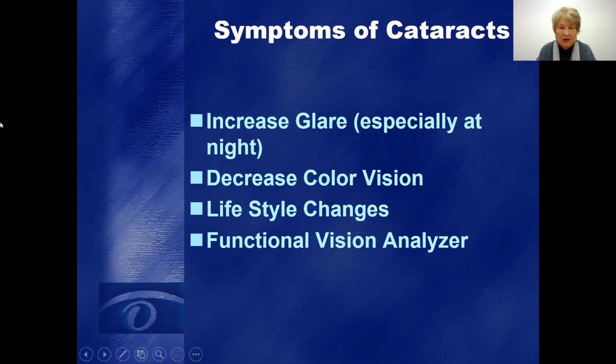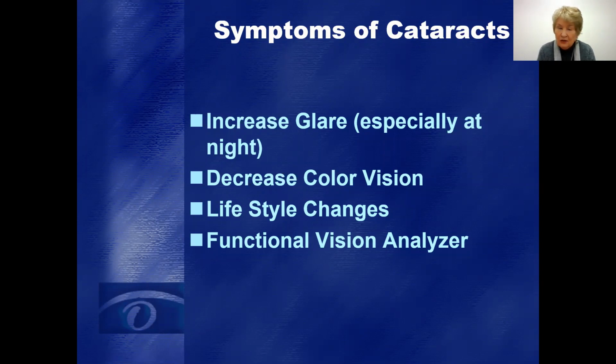Lifestyle changes. You know, years ago, you would go to your eye doctor and they would tell you that you have a cataract, but they'd say the cataract's not ripe yet, so you're not ready for surgery. So we don't say that anymore to patients. What we say now is, once you get to the point where you want to do something in your lifestyle that your vision is causing you a problem, that's the time to start talking to your surgeon as to whether it's time to consider cataract surgery.